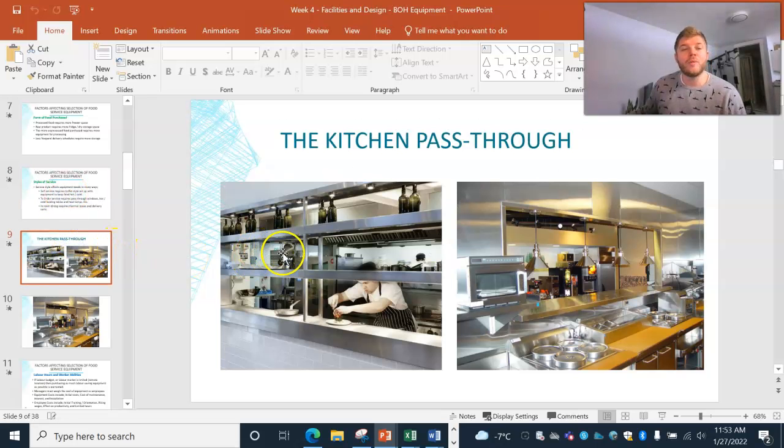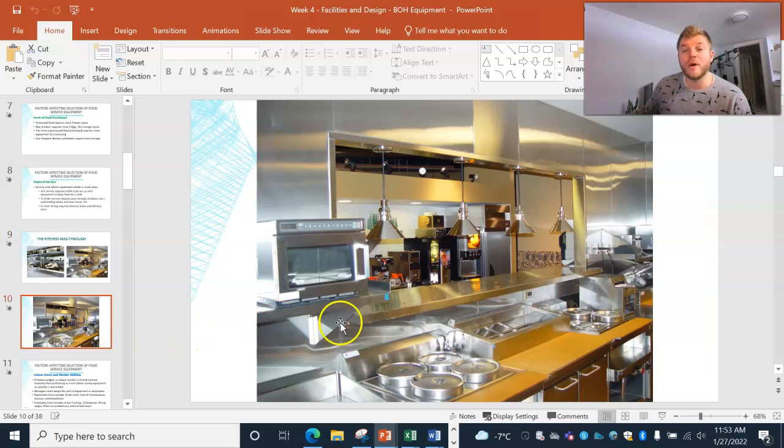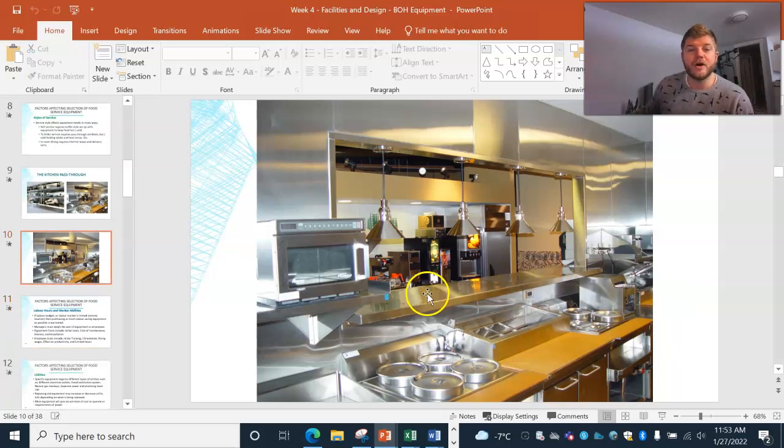So this is what we call a kitchen pass-through. So you've often seen these. These are all heat lamps right here. And then typically what happens is that you put them under the heat lamps to keep the food warm. So this is the difference of what could be serving 2 individual tables versus plates that would go into a thermal box. They may go through something like this or a pass or be loaded completely in a different area. So that's what we call the pass.